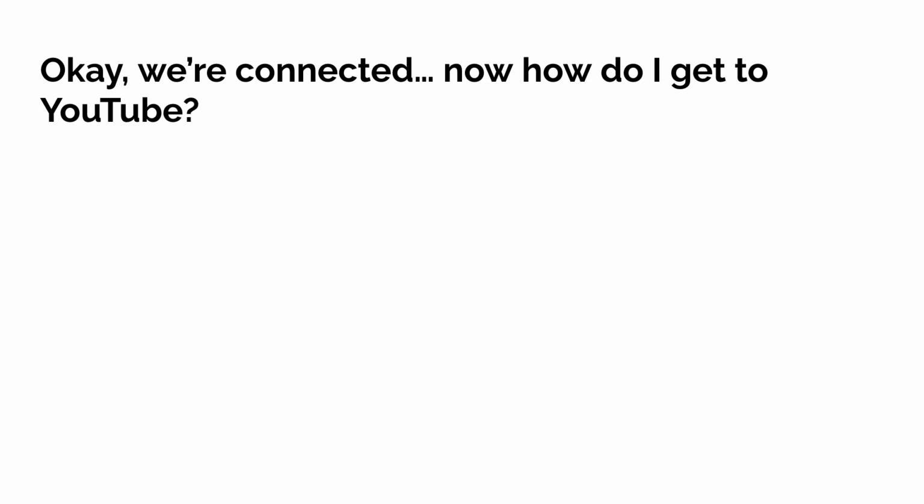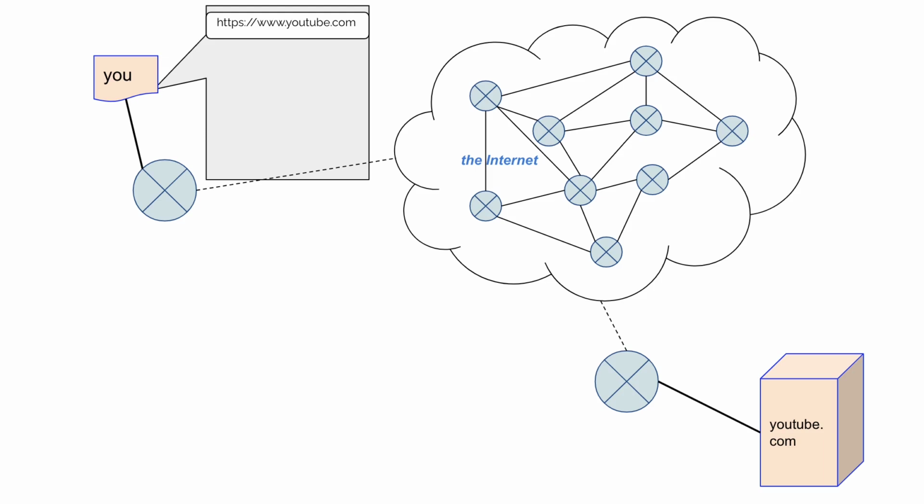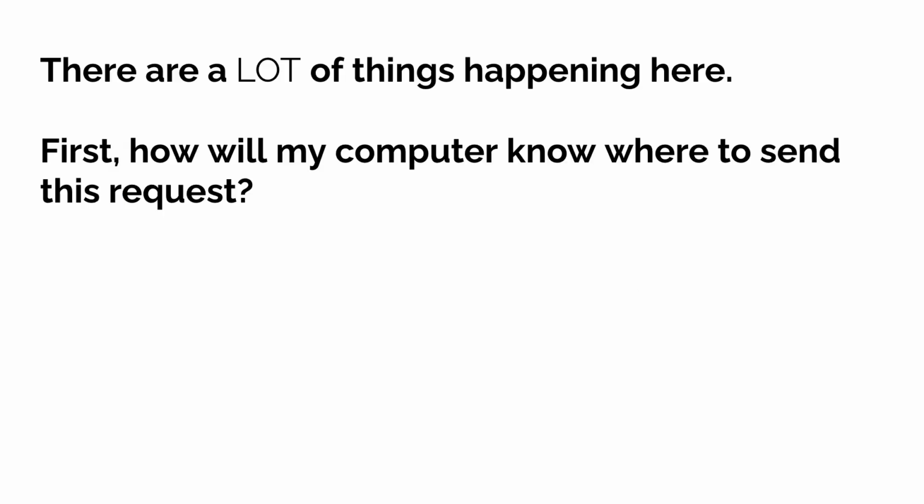If we're connected, how do we get to YouTube? Fair enough. So you know that as a user, you're going to go and open a browser and you're going to type youtube.com into an address bar. Don't forget your HTTPS to make sure it's secure. But you've typed in youtube.com. What else has to happen? There's a lot going on here. And for the purposes of AP, we don't talk about all of it, but we talk about some of the coolest and most important fundamental things.